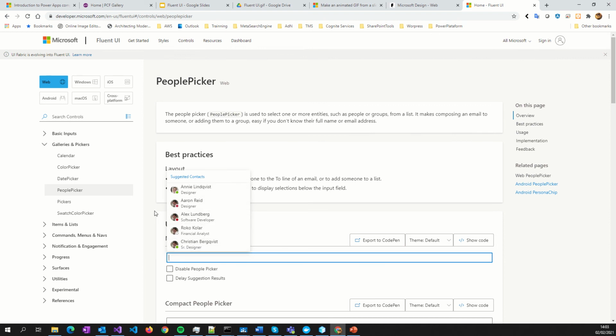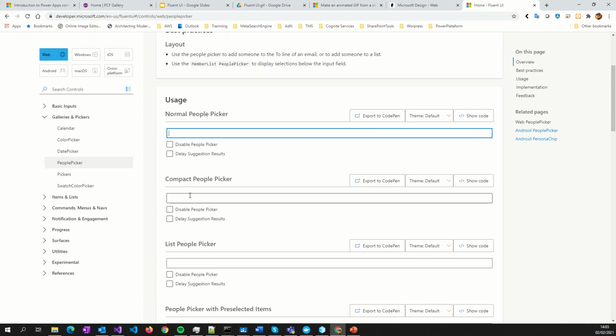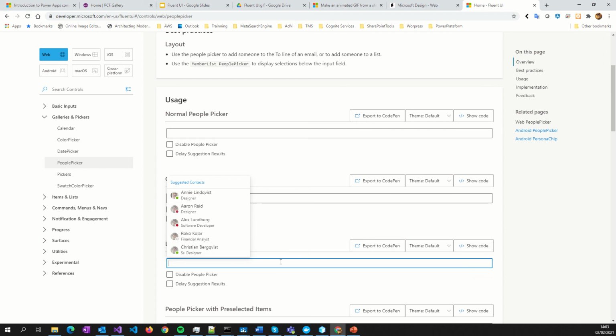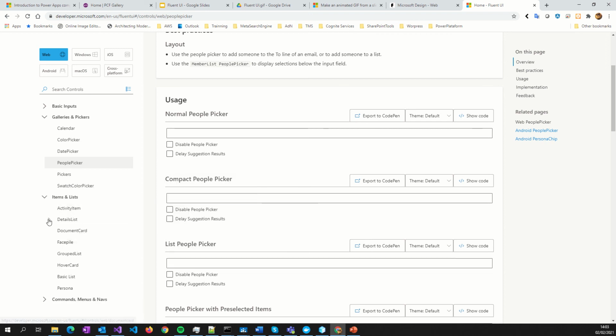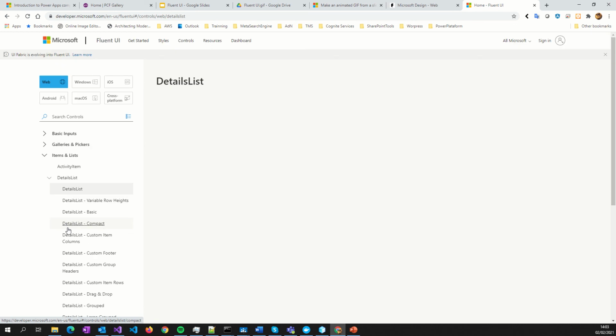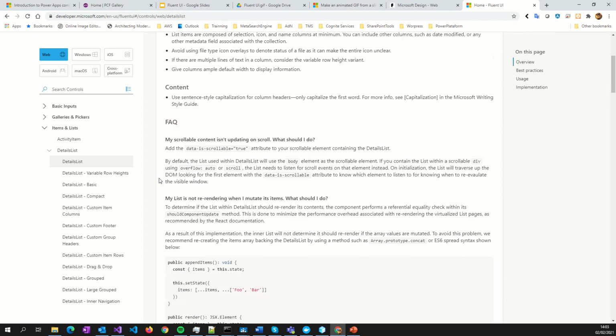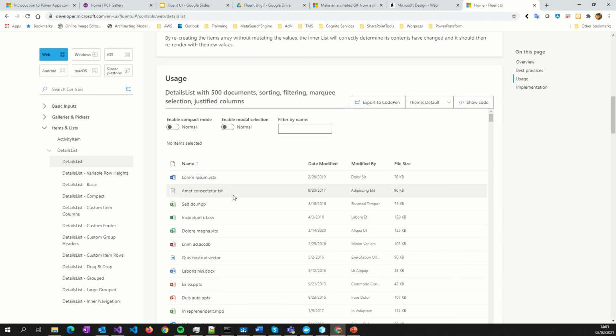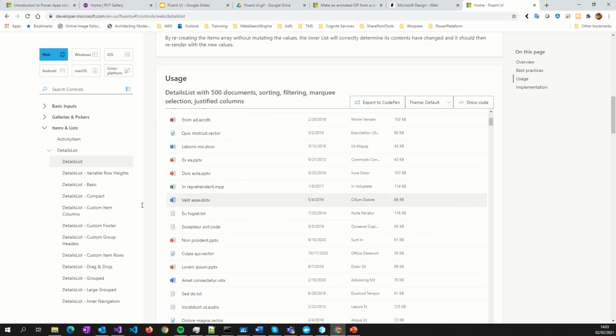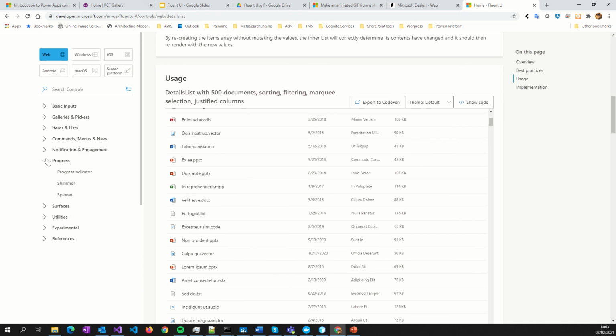You see it, right? The list picker, for example, and of course the items, like you sometimes see in SharePoint, right? Or in Power Apps or something, right? You know this. I have a lot of examples, for example for web: progress bars, the spinner, surface, the modal, the panel, okay, and so on.